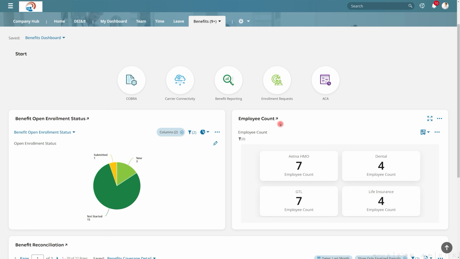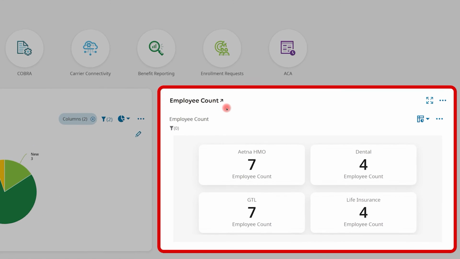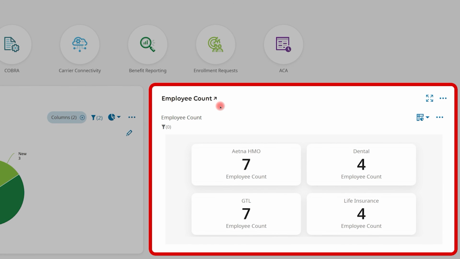Now, with this People Analytics tool, you will also be able to get deeper reporting insights. Here on the benefits dashboard, you will notice that I have a KPI chart to provide visibility into the employee census data for my different benefit plans. This chart was created using our Insights Explorer reporting tool. So let's dive into this report to take a look.